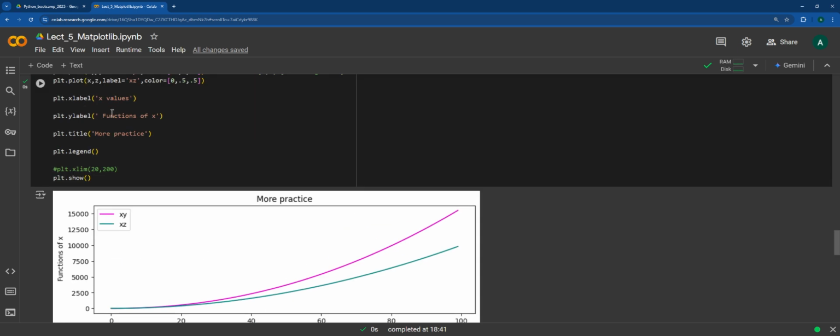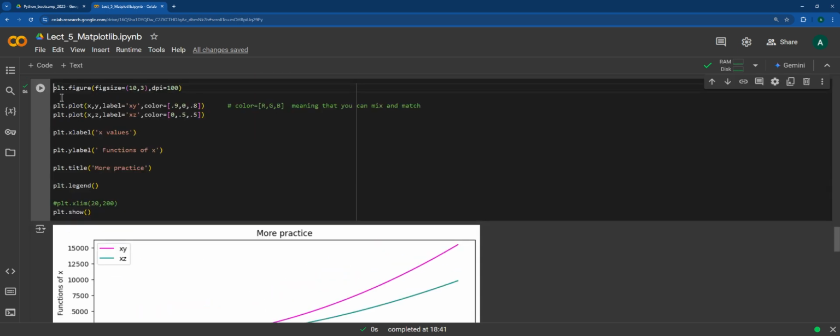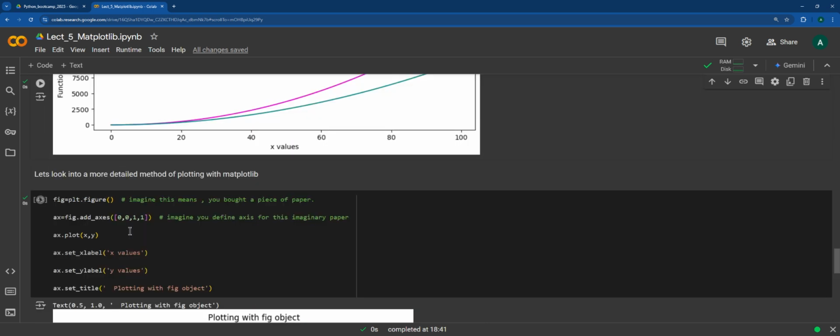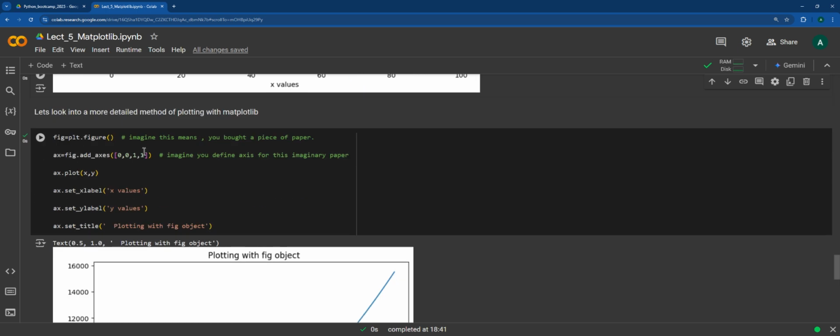Because if you're new, you're going to get confused: okay, I used xlabel, oh, what happened? set_xlabel, and there is no plt in there. So this becomes a point of confusion. So get comfy with the other method and then practice with this, because this is a more professional, better way of designing your visualization.